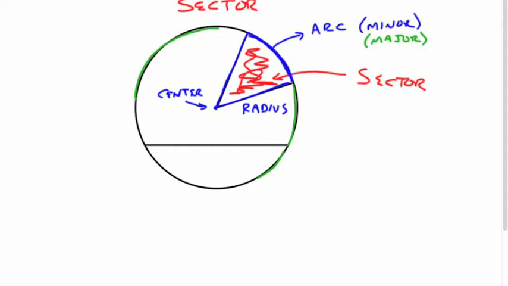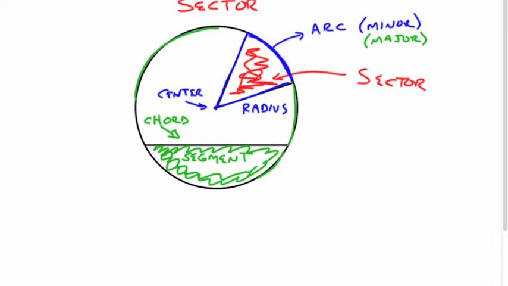The last two things are this line here, which is a chord, which we've talked about before. And again, a chord is a line that goes through a circle, but not through the center of the circle. So it could be anywhere in the circle, just as long as it does not pass through the center. And then the part below here, all of this down here on the inside, if I were to shade all that, that's called a segment. So we've got the segment, we've got the sector, of course we have the radius. We know diameters go all the way through the center. Two radii put together make a diameter.